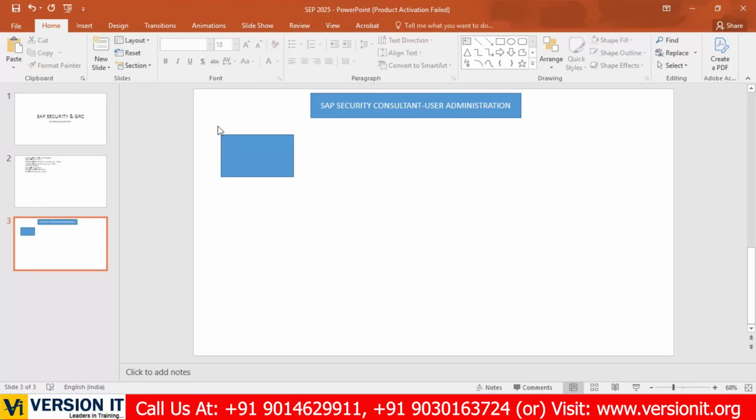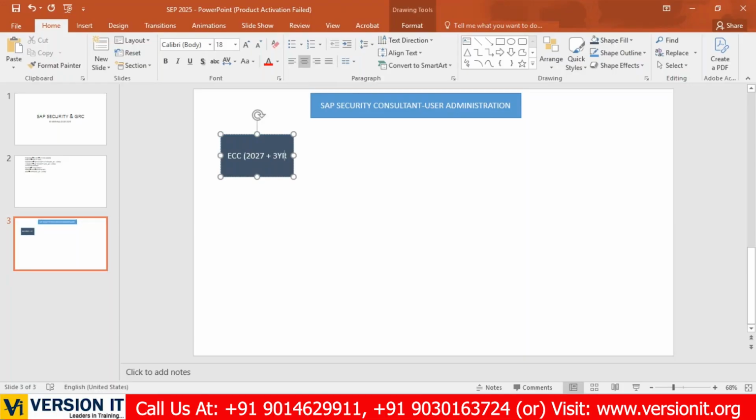The first thing that comes here is the ERP security, that is, providing user administration for the ERP users. The ERP system is technically called an ECC system, and note that it is an older version which was about to expire in the year 2027, but recently got another 3 years of extension.